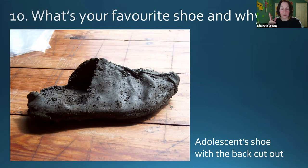So this is just one of my favorite shoes. I think it's wonderful. If I didn't find it myself, I was right there when it was found. It's just a great item. But it's hard with the Vindolanda shoes to pick your very favorite. And I bet we all have our own. And I bet anyone who's found one is like, well, that's my favorite, naturally. But I just think that tells a great story about the people that lived there, whether it's right or wrong, it's my story that I like to tell about this shoe.